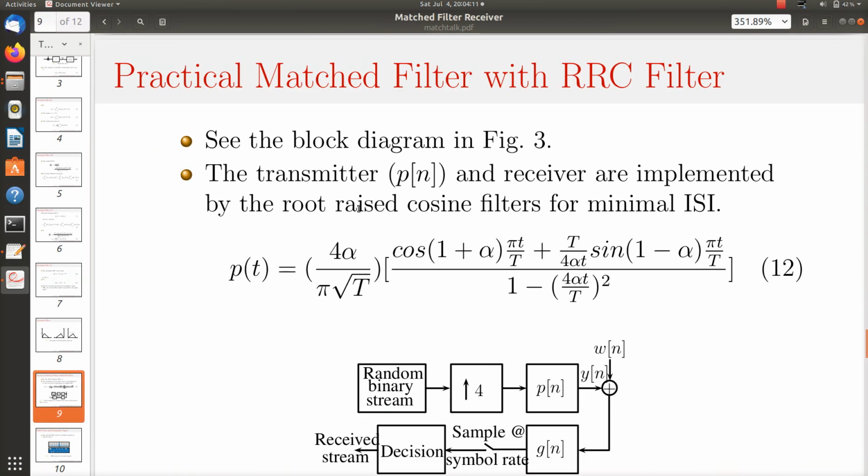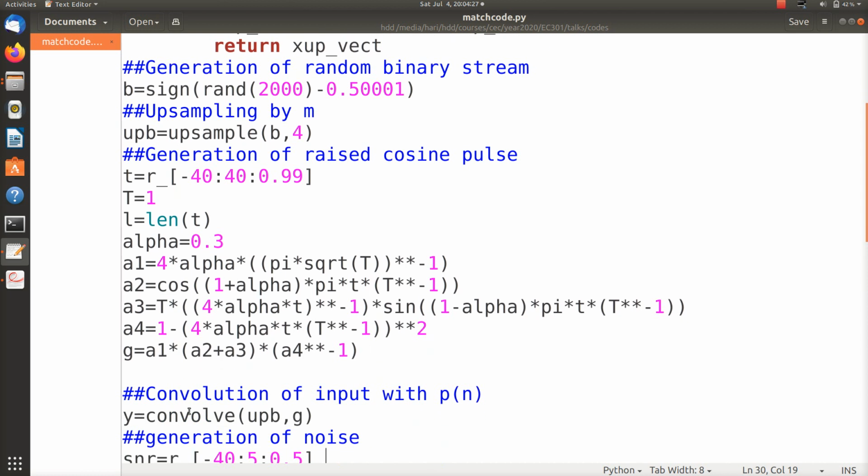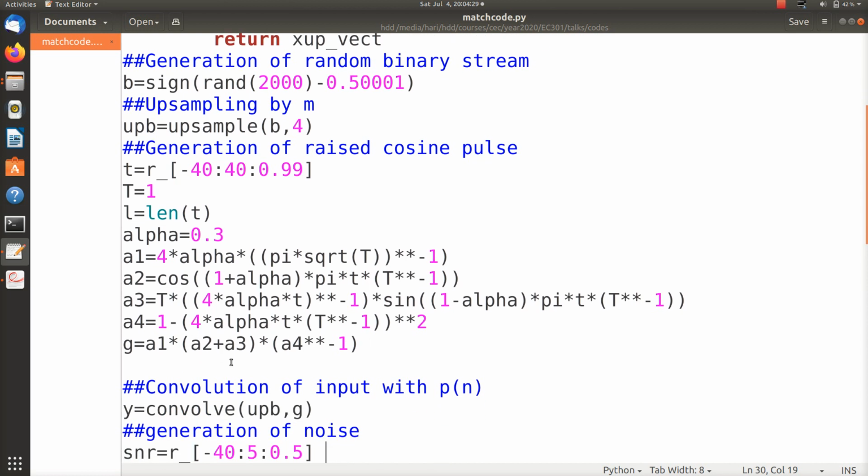There's a parameter alpha and capital T here. So this is what I'm trying to create. For the sake of computation, I put them into different functions, and this is my input filter G. Your upsampled signal is now convolved with this to create the transmitted signal Y.